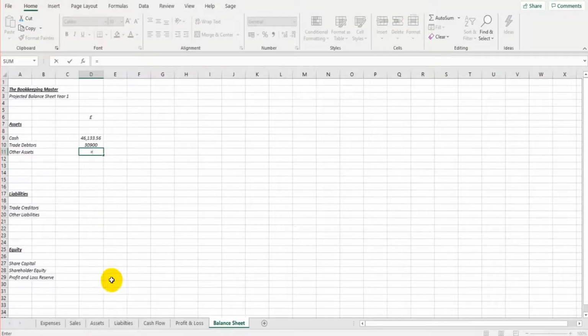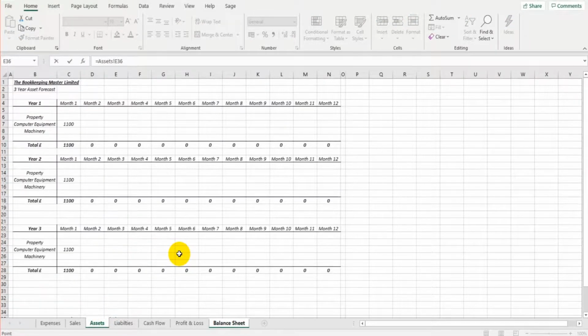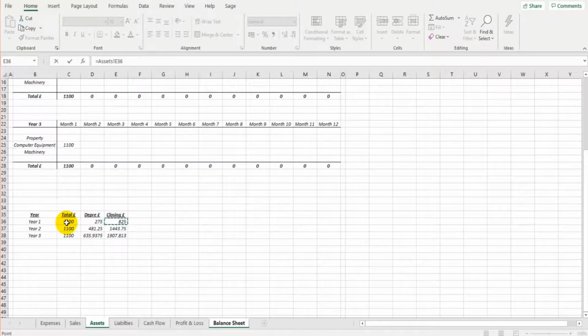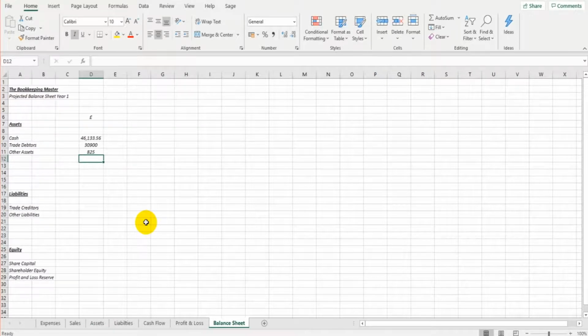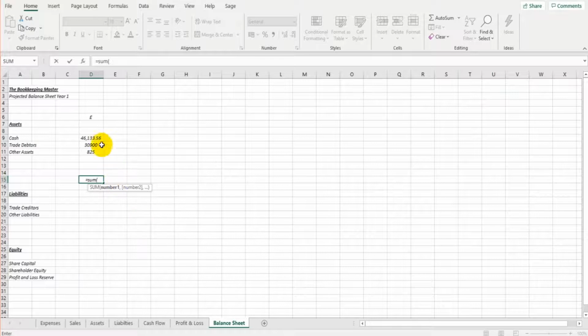Other assets is simply from our asset forecast, and it's the closing balance at year 1 on the asset forecast. That's assets purchased minus the depreciation gives us our closing balance, and that is our assets done. So in A15 I'm going to do equals sum, open a bracket, highlight these and then close the bracket.